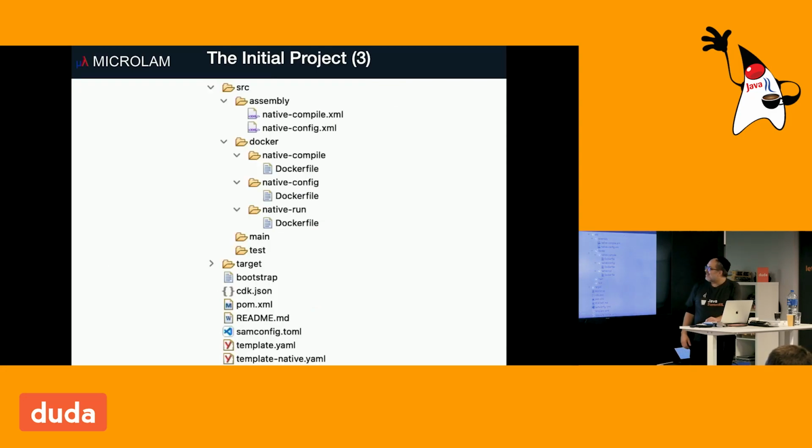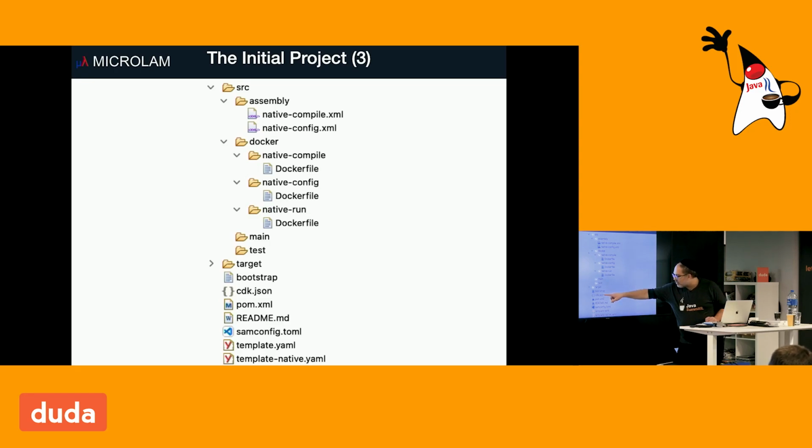I'm going fast. Okay. This is what you did not really see, but is used: in the Docker files, one for compile, config, run. Okay, it's logical. So you know where to look if there is a problem. And here you have the bootstrap. For the custom environment, you need to have a bootstrap file. If you want to modify it, it will be used.